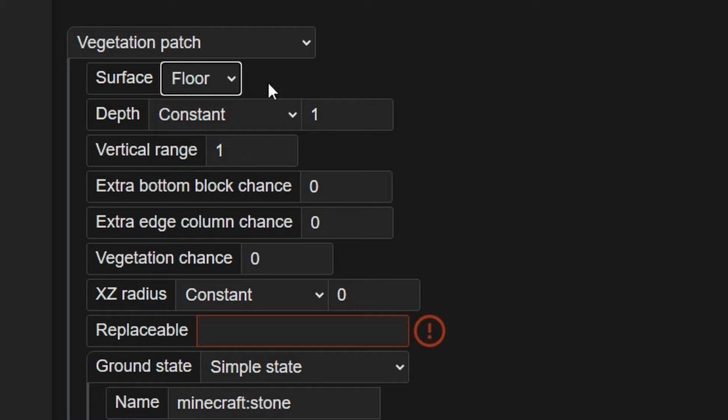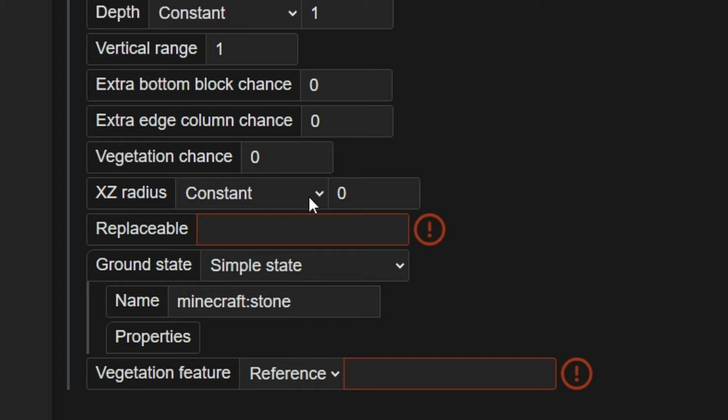You can do whichever one you want. I just want you thinking about how is it connected to the world? How is it going to look? So in keeping with that mindset, imagining this feature, we have the XZ radius, so that's like the horizontal radius. How big do we want this patch to be? Do we want it to be huge, or do we want it to be kind of like a medium-sized patch?